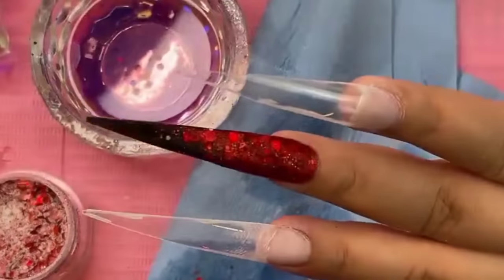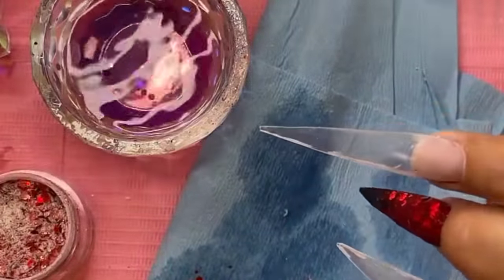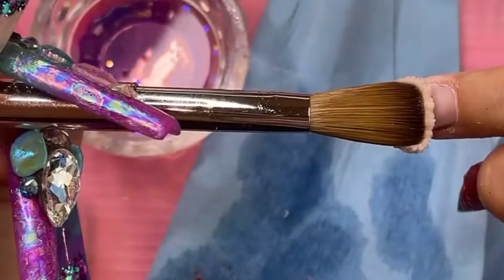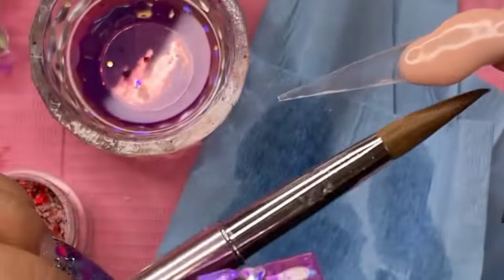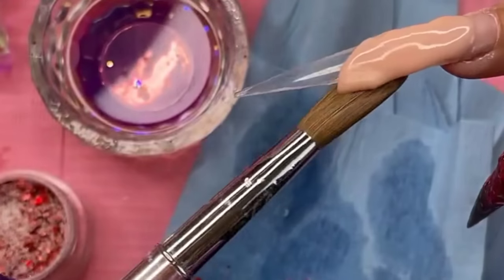Okay, so I am going to add a little bit of nude to one nail. This one's going to be for a spider. I'll do it on my ring finger because if I put a spider on this, I could still work tomorrow when I go to work. So if you guys ever want to do big designs on your nails, put it on your opposite hand, okay?